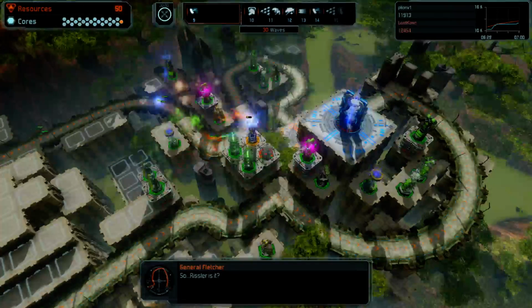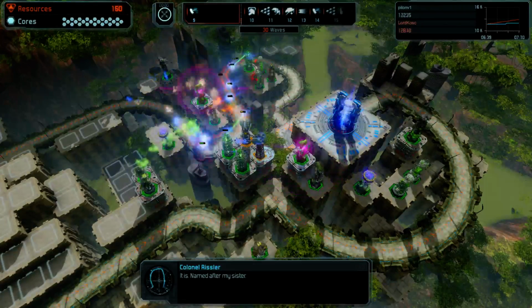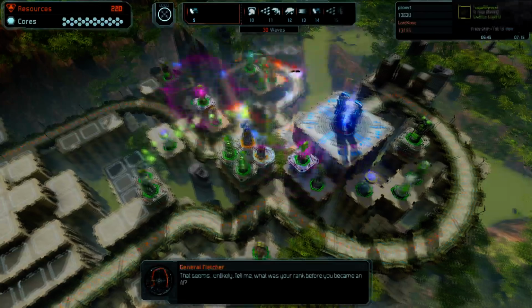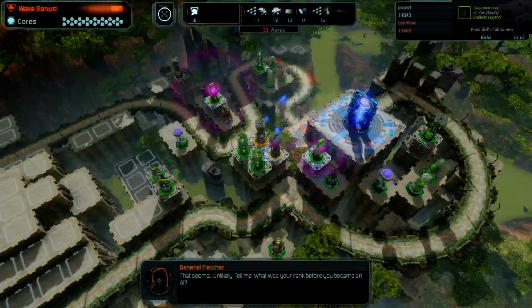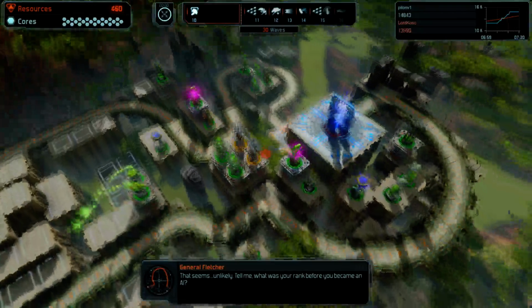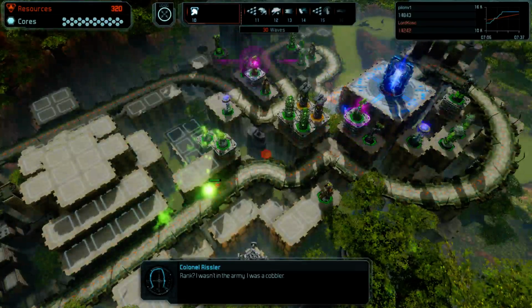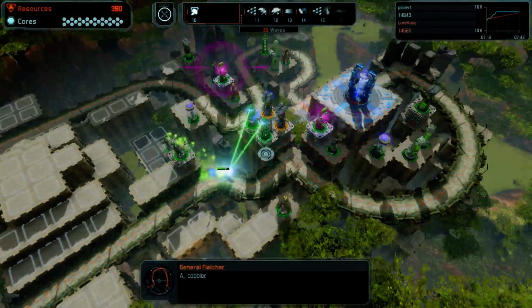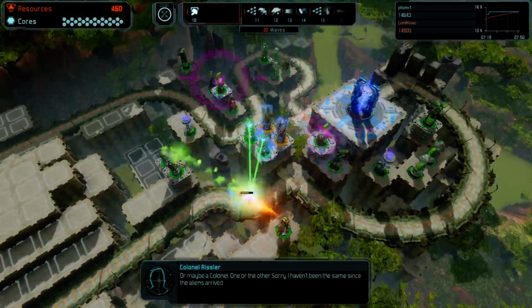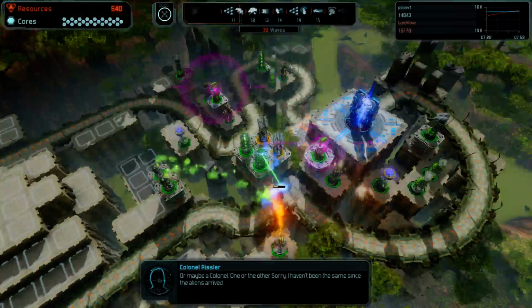So, Whistler, is it? It is. Named after my sister. That seems unlikely. Tell me, what was your rank before you became an AI? I wasn't in the army, I was a cobbler. A cobbler? Or maybe a colonel. One or the other. Sorry, I've not been the same since the aliens arrived.